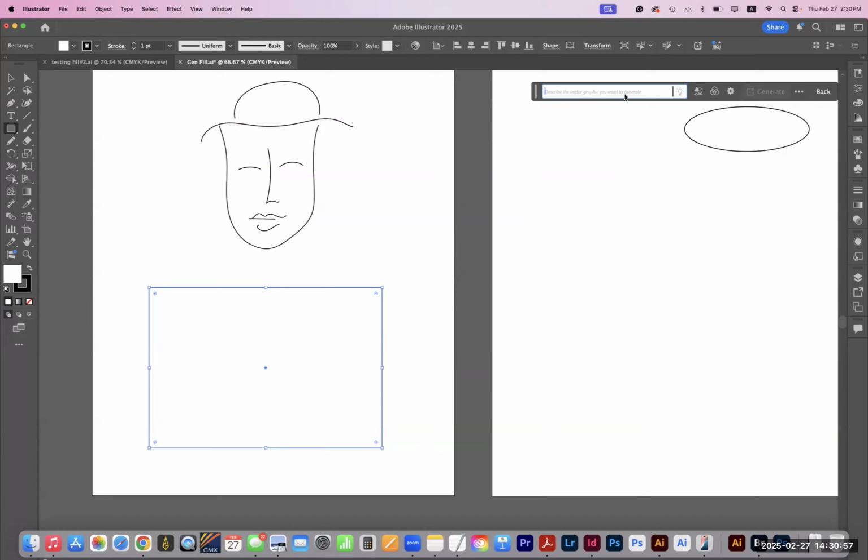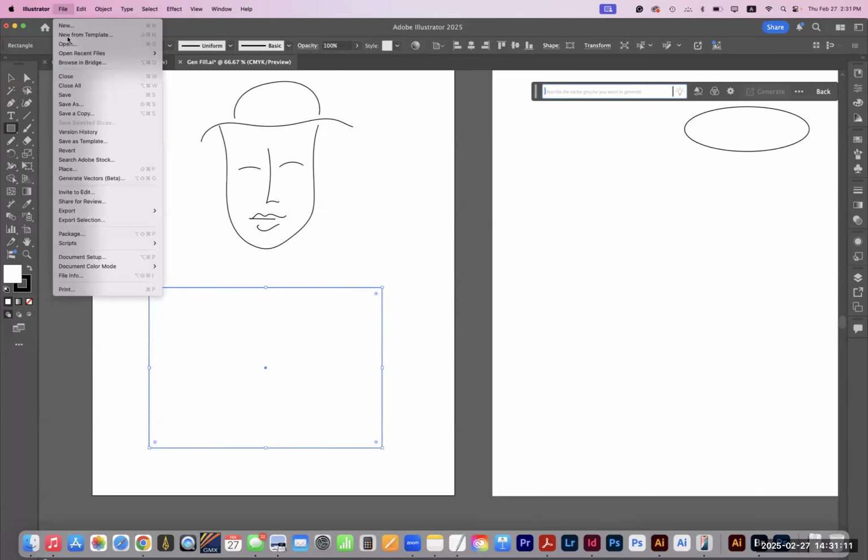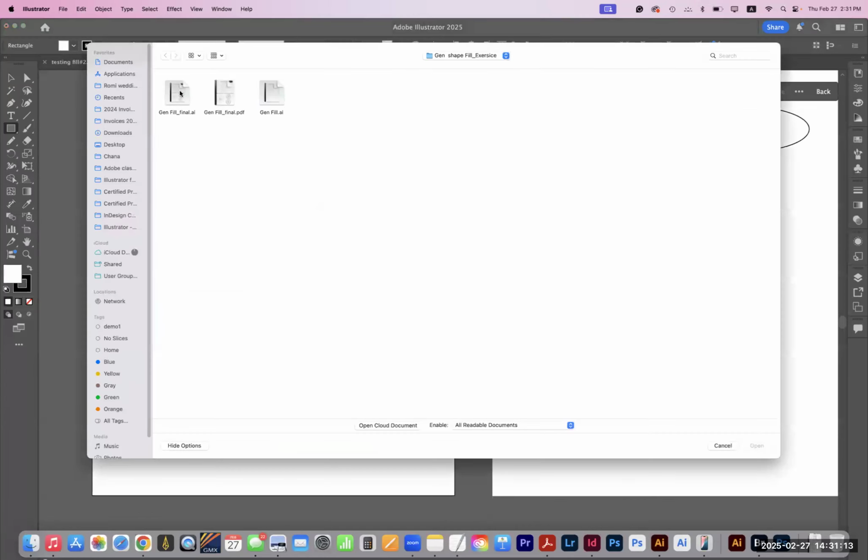So I'm going to go into generate, and what do we want to create? Maybe I have some prompts already, but sometimes I have my prompt over here already.